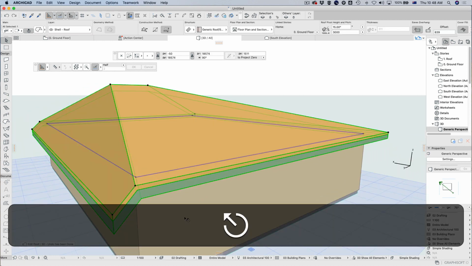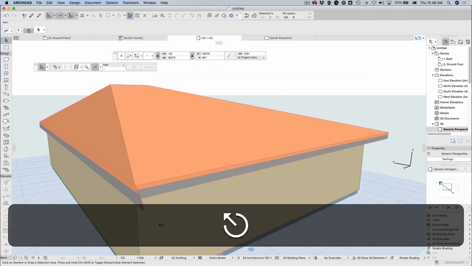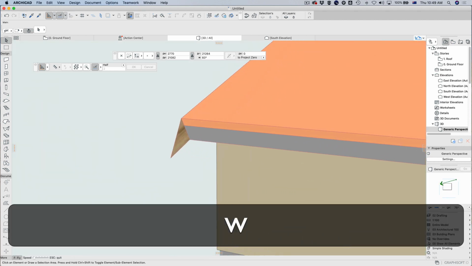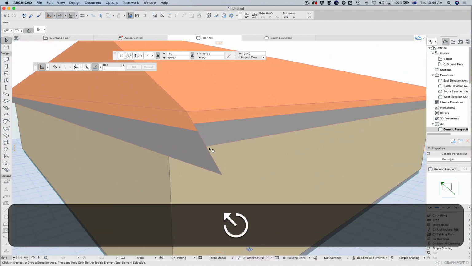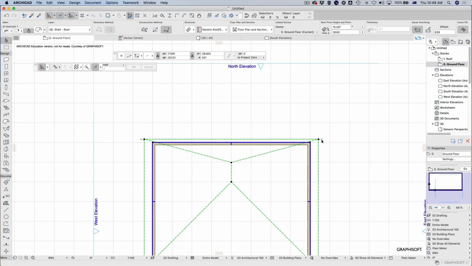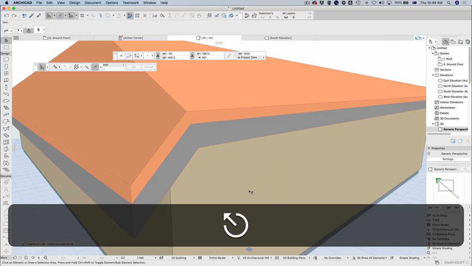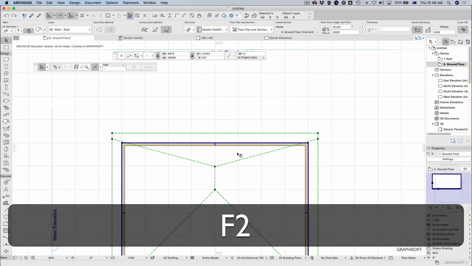In fact, what if we bring this edge back and we touch to here? And look at this. We're still getting some very strange things happening. Unfortunately, that's just the reality of how these things are going to meet. It is going to be a design challenge. So I've just got undo. So that's one way of building roofs.